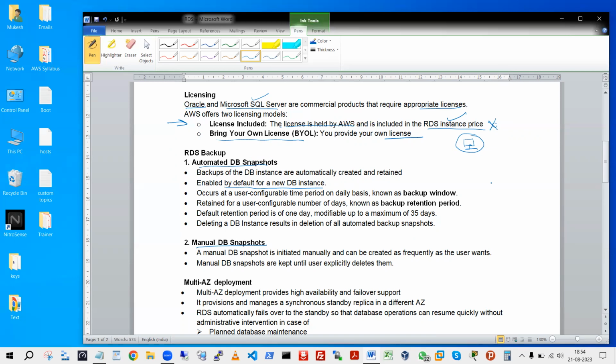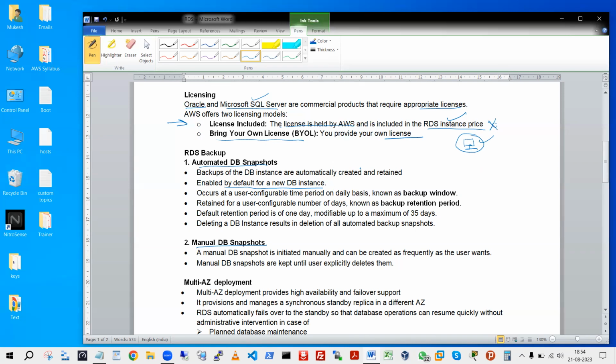Backup means that entire stuff you have in your database server, especially the database, that's going to be backed up. And replica means that you are going to have a second copy of the running instance. That is replica. So here automated backups are enabled by default. So when you create a database instance, a backup is also going to be created. Yes, if you want to disable it, you can disable it, but by default it is enabled.